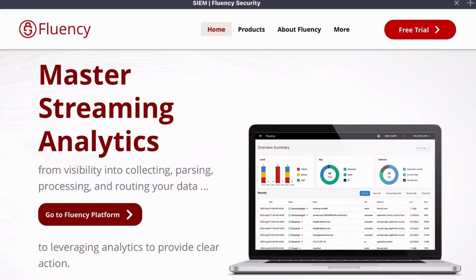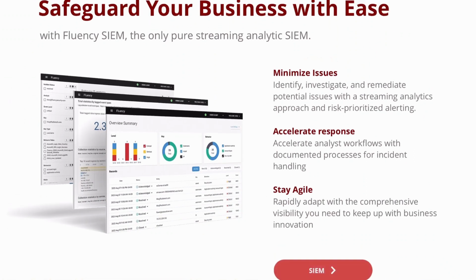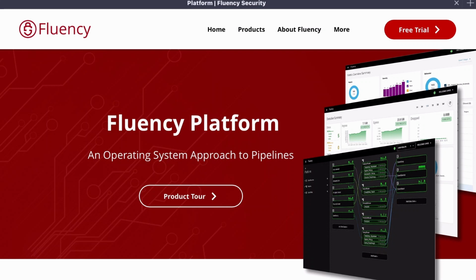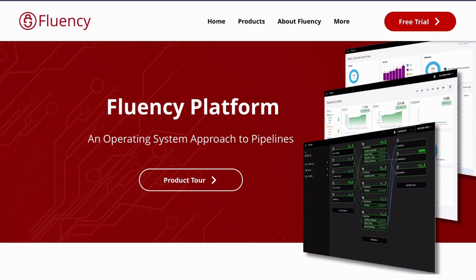So I want to introduce you to a company called Fluency Security, and I'm going to bring up their webpage here right now. I met Chris Jordan at the West Networks Peplink Tech Summit last year. He's actually integrated some metrics within his SIEM that pull from these Peplink devices that I and others are using for unbreakable internet connectivity. And it's based upon real-time analytics versus something like a database-based or data lake-based platform. And that's why they're just a little bit different.